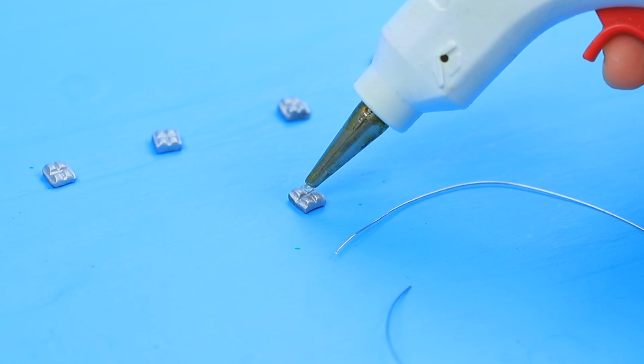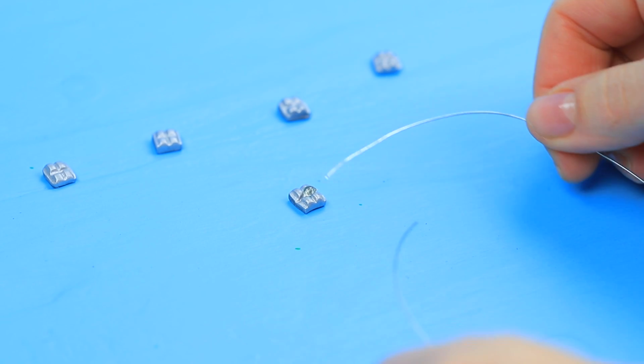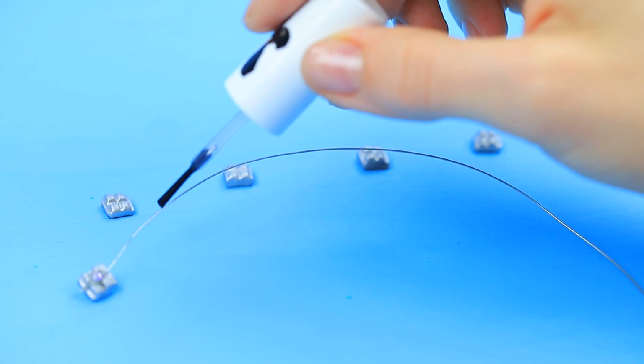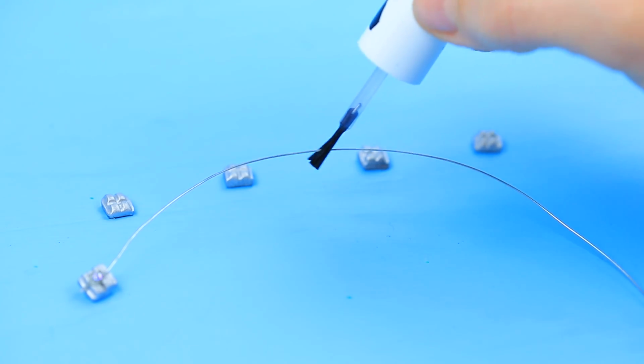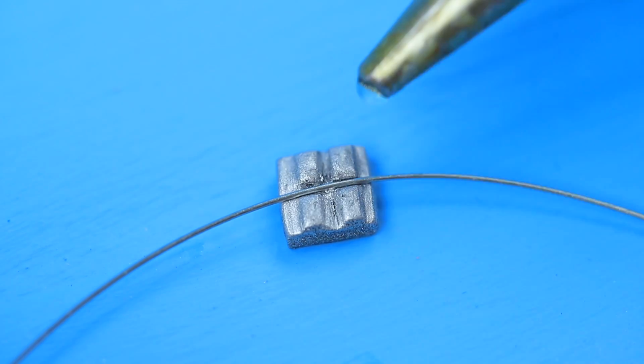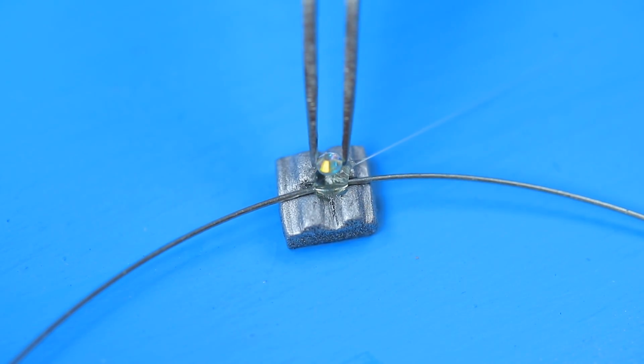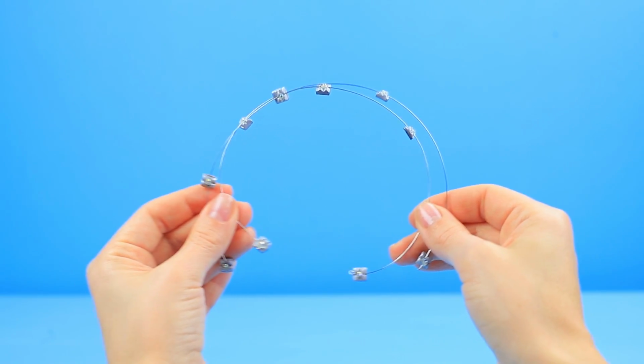Coat with silver spray paint. Attach a wire to the first piece. Decorate it with a rhinestone. Coat the wire with oil so the remaining 3 braces can slide. And secure it with hot glue and a rhinestone. Attach the last piece so it doesn't move. Make 2 pieces like this.